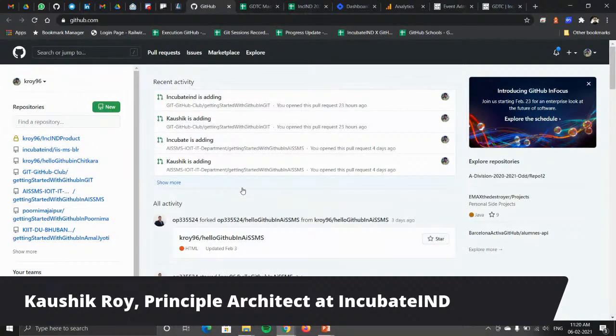So at the base core, GitHub is an open source tool which allows you to maintain versions, collaborate with people, as well as deploy the code. When we are talking of software development, the three things that come up to our mind is that first of all, we need to build the code. That's a very basic thing which could be started on any personal computer which has certain developer tools and an integrated development environment.